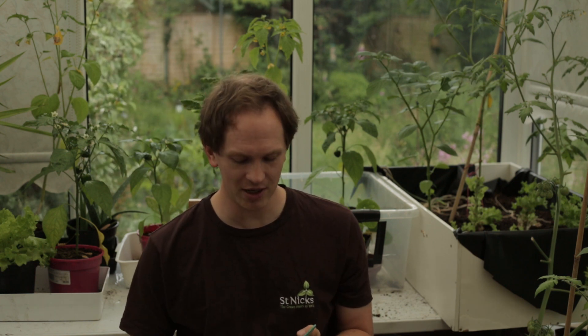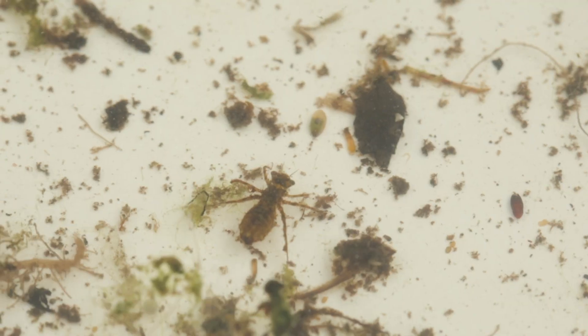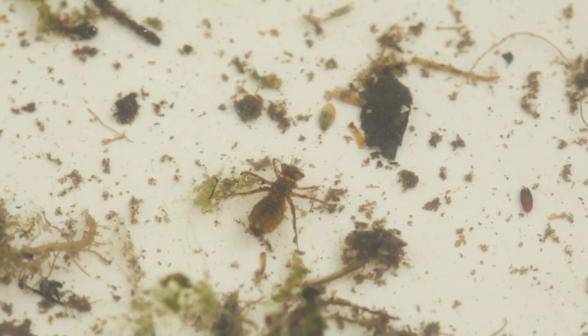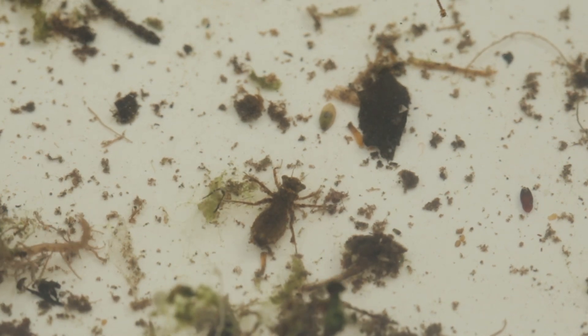It's raining, which means the audio is probably stuffed. But then it happened — just when I'd given up hope, out from underneath a floating leaf crawled the jackpot. I witnessed a pond dipping miracle: a dragonfly nymph! In that terrible pond that I destroyed, there is a dragonfly nymph living in it — possibly more than one. It's an incredible find; it's a top predator, it's a sign of a healthy ecosystem.